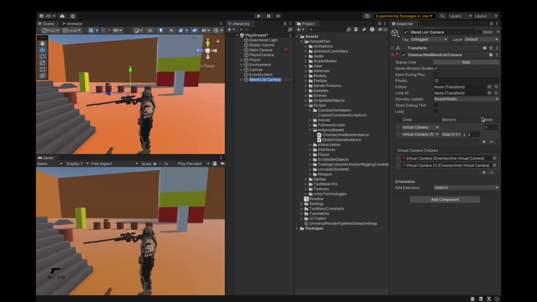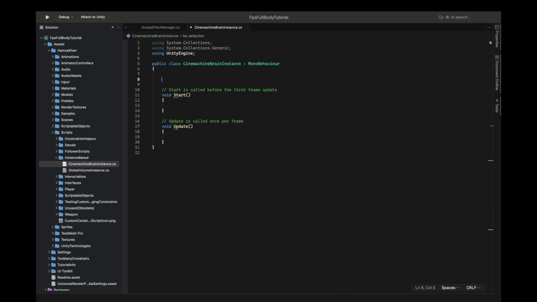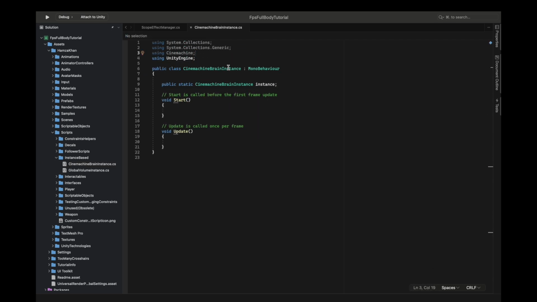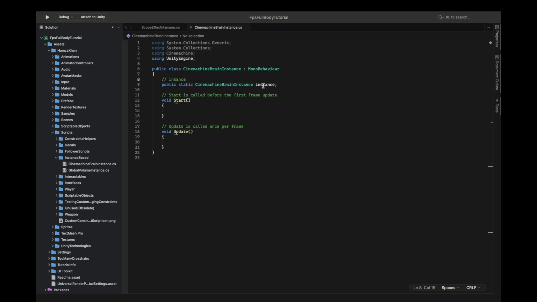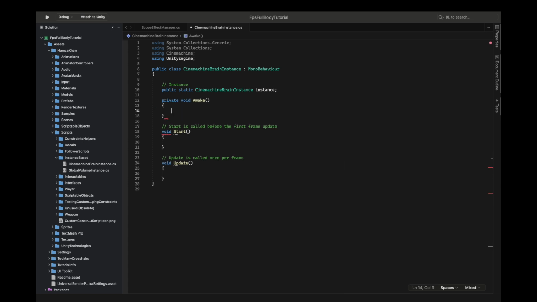I'm sorry, I don't need that. And that's why I'm gonna be creating this: a public static CinemachineBrain instance. We use Cinemachine because we need that. That's our instance. We define an Awake function, that's what we need. Instance equals this. Secondly, we remove the Start function, no need, and the Update.